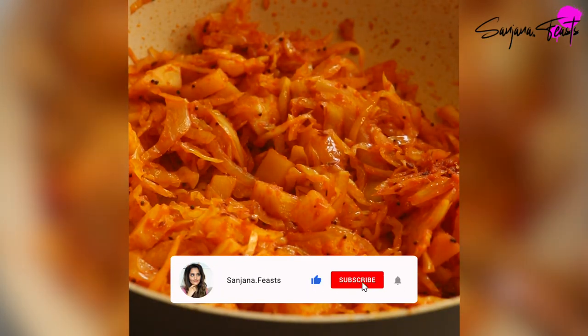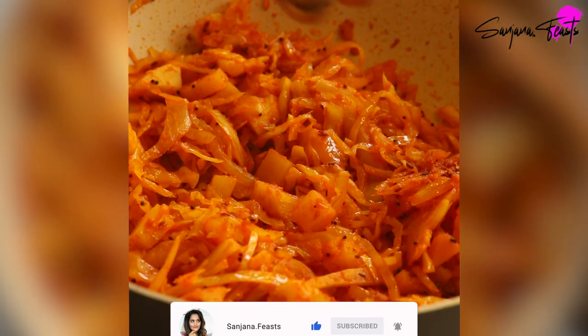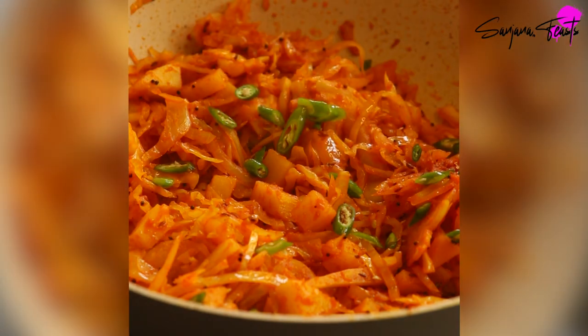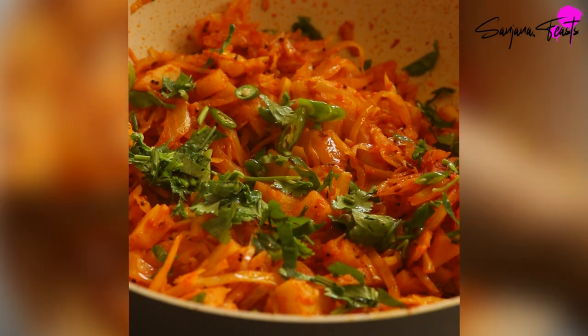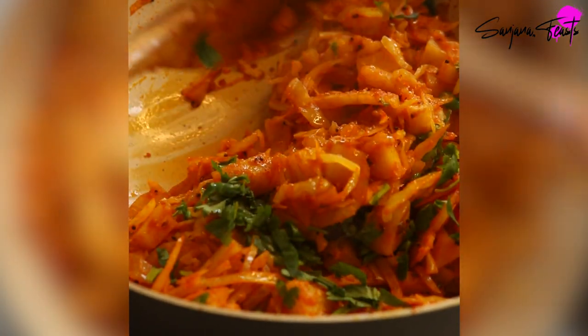This final step will allow any excess moisture to quickly evaporate off and you will be left with the most delicious homestyle Indian curry to scoop up with buttery chapati. I like mine spicy, so I finish off with some chopped green chilies and a burst of fresh coriander. Final stir and it's time to plate up.